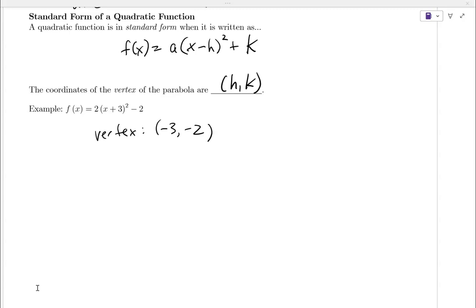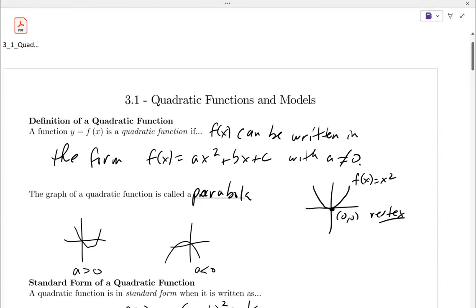How we started last time? Remember that we talked about what a quadratic function is. A quadratic function means we see a polynomial where our highest power of x is x squared, and we want to make sure we actually see that x squared. That's why we require the a value to be not zero, because if a is zero, then we really just have a line. So we want an x squared term in there.